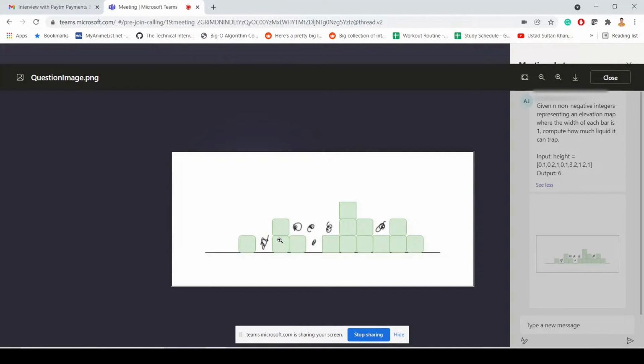Yes. Okay, so if I understand correctly, the height here is 2 and here is 1, so it can trap only 1 here because of the left and right.